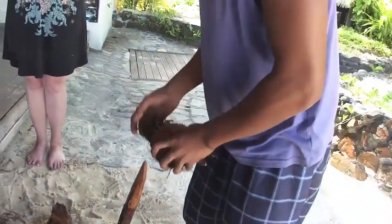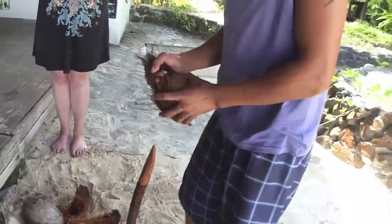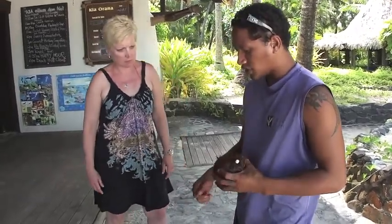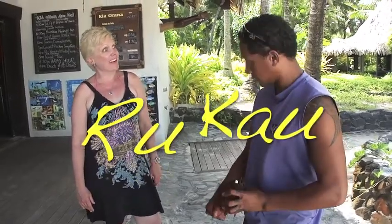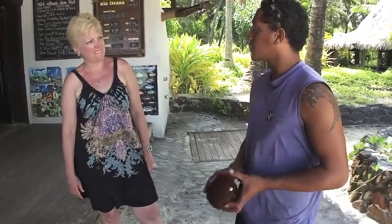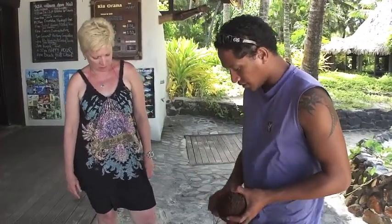It's used like butter, instead of butter. Sauteing, like frying. Not much frying, it's mainly when we're boiling food. We boil our spinach with coconut cream. Except that rukau? Yeah, the rukau. If you just boil it like that, you eat it, it'd be real itchy. The coconut cream takes away the itchiness.